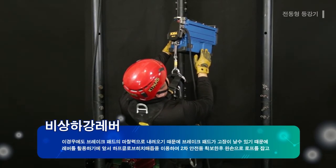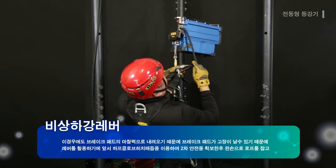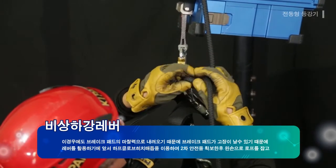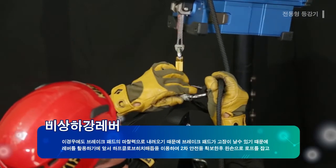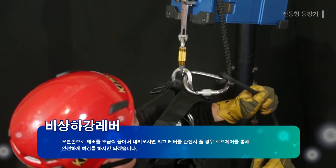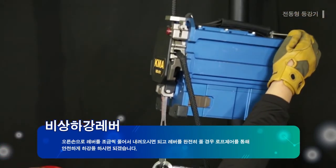Here, the descending is performed through the frictional force of the brake pad, so it can result in brake pad failure. Therefore, secondary safety must be secured by using the half-cloth hitch knot before using the lever, and the rope is grabbed with the left hand to release the lever slightly with the right hand to descend slowly. When the lever is released completely, safe descending is possible through your rope control.